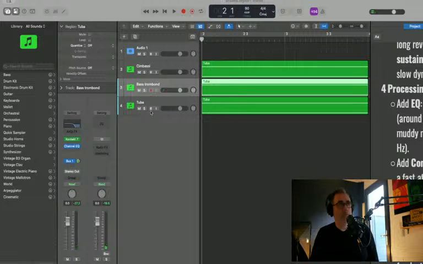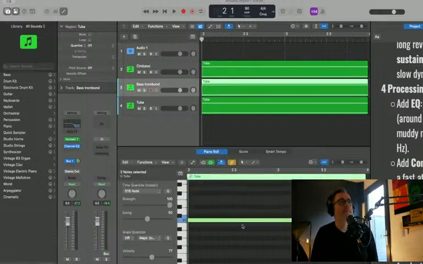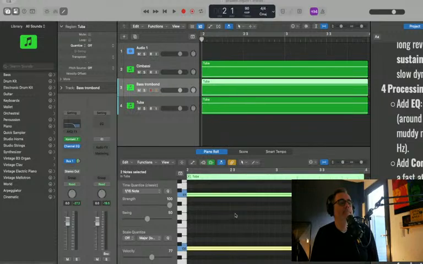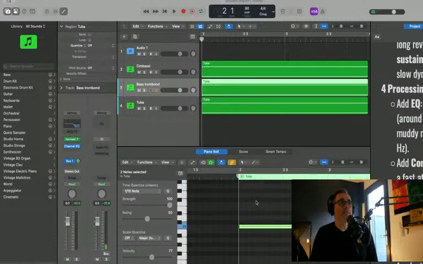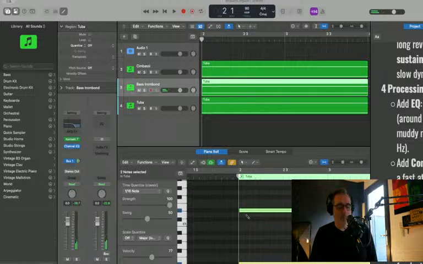So I think it's not letting me mess around with the MIDI. Come on now. So I want a little bit more high end in there just for kind of clarity.